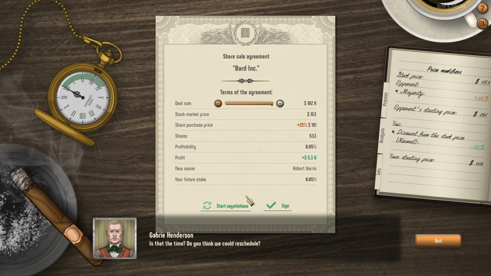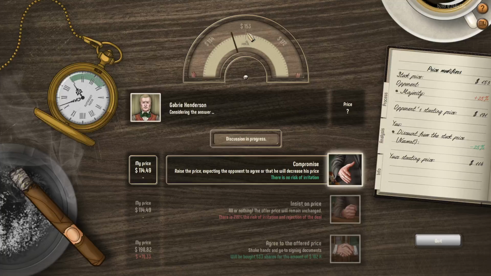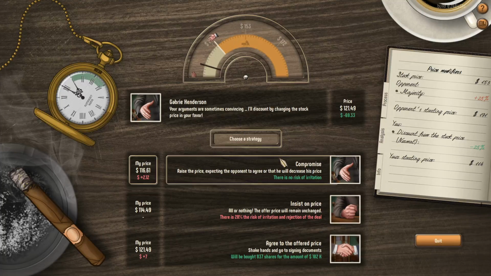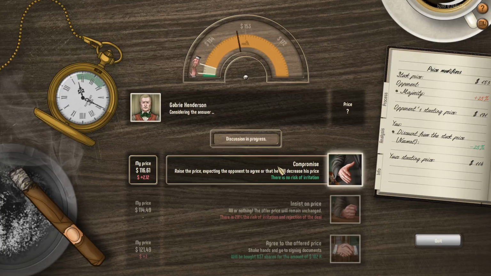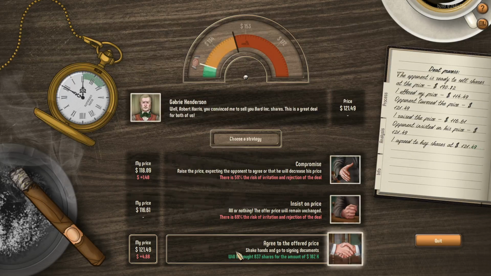Analysis, stock price 153. So let's see. Right here is stock price. Oh, compromise. This could be big. Even if he doesn't come back, nah, I'm taking it. I'm not wanting to risk that.